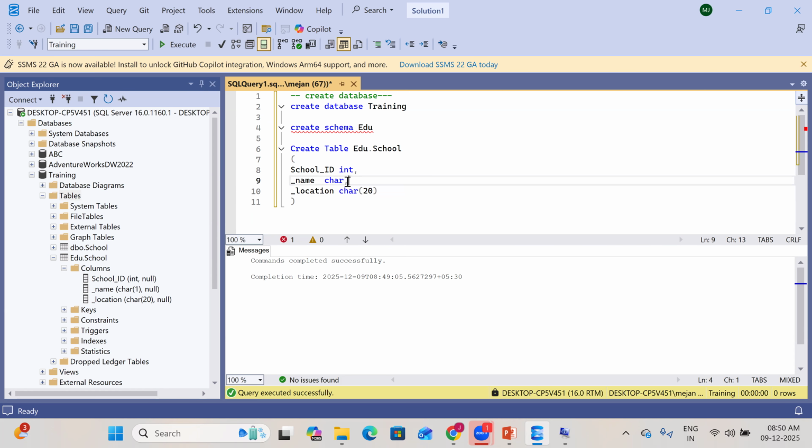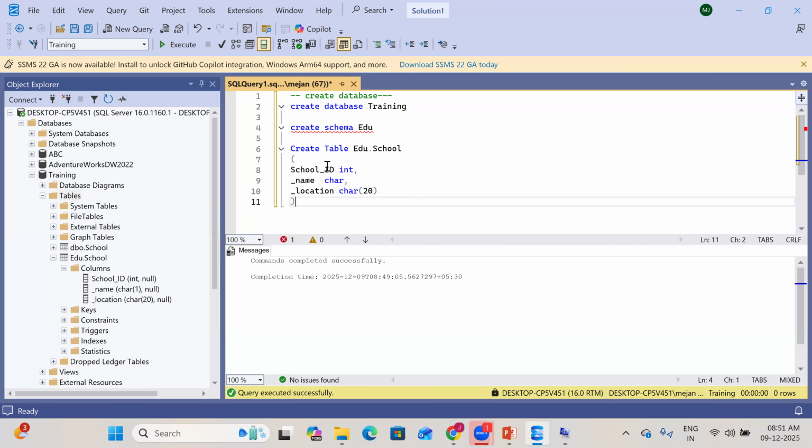Before going to errors, let me give a summary just to avoid confusion. We just created a database and a schema, and we created the table in two ways. When we created it without using a schema name, it was created under the default schema called DBO. When we specified the schema, the table was created under the specific schema. So this is what we just discussed. We played with some errors, but just understand what we covered.